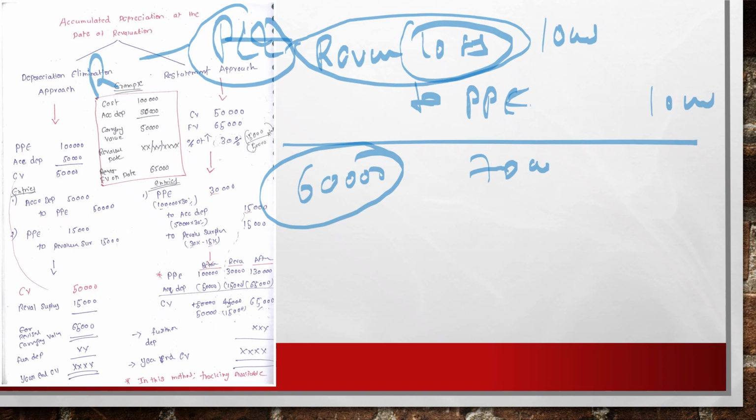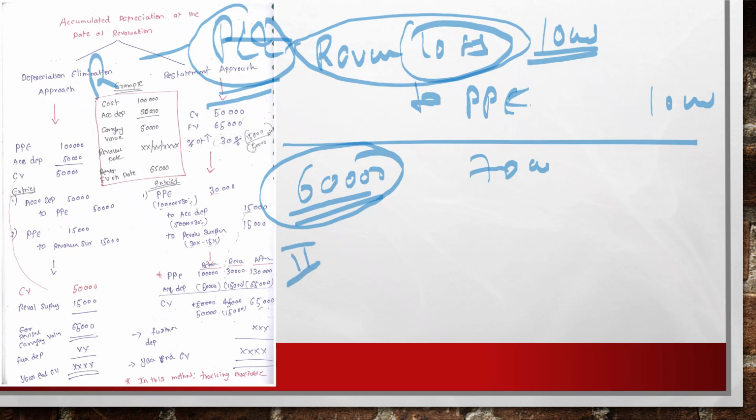I will explain in the next class what the scenarios are if you get a loss, if you get a profit, and then next year with the same method if you get a profit or a loss, you should check that. I will explain in the next classes. So your new PPE is 60,000 only because this time you have reduced it.